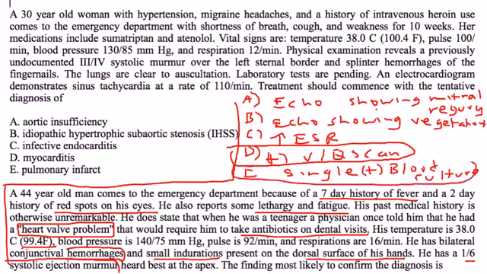Elevated ESR will definitely be part of the diagnostic workup, but it's not the test that you do to confirm it. So now you're left with A and B. Well, if you do an echocardiogram and it shows mitral regurg, that doesn't confirm endocarditis. You have to actually do an echocardiogram and see vegetations or some sort of mass on the valve, and that will confirm that this patient indeed has a bacteria that has infected the heart valve. So the answer is B, which is an echocardiogram showing vegetations or a valvular mass.